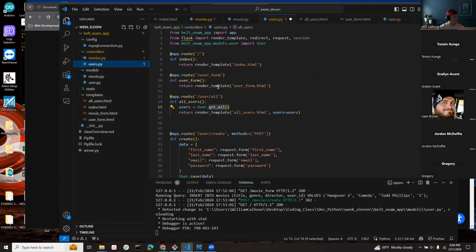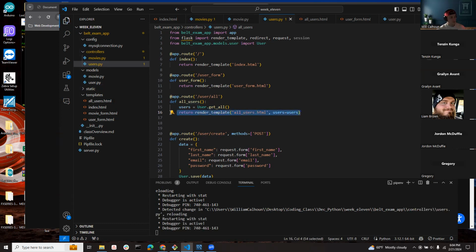Let's go back to that. And then we render template all users HTML. That's great. And then we pass in that users. Now, I actually don't have to put this line here. I could just put users.getAll right here and just say users equals user.getAll. It doesn't really matter if you do one or the other. I think this is a little bit cleaner because sometimes when you have multiple things you're passing through and you have a little bit longer lines, that gets a little confusing.